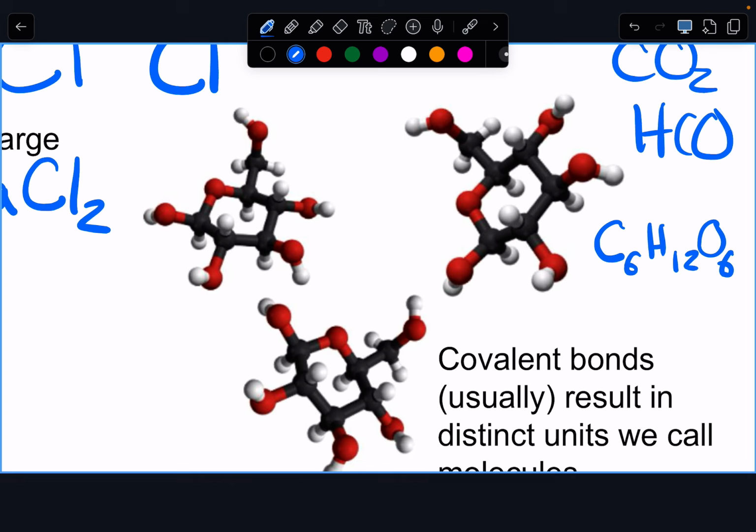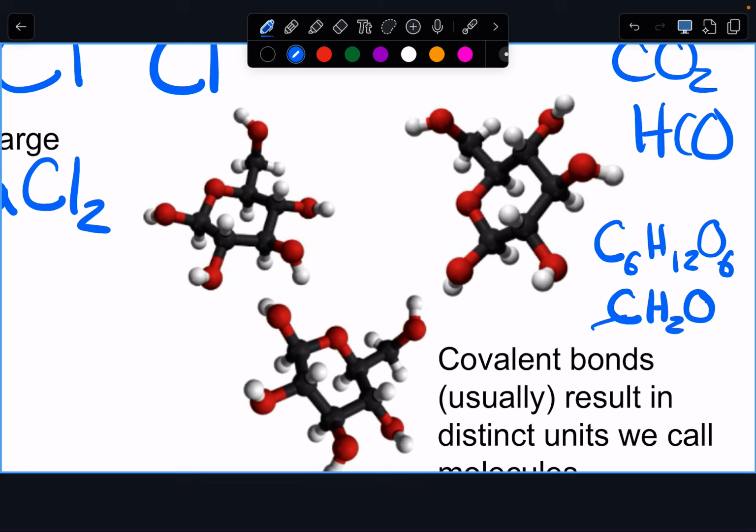So it would not be appropriate to talk about this in the form of CH2O. If we wanted to fully describe the molecule, that's no good, okay? We do use this term sometimes. It's called an empirical formula. I'll highlight it specifically in a slide or two. But it doesn't tell us about the real nature of the molecule.